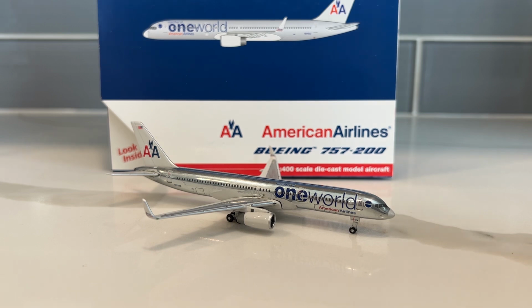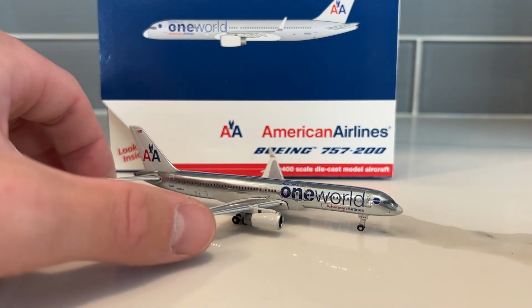I went down to visit CLT Aviation 13. We go back quite a bit, and I went down to Charlotte to visit him because I haven't seen him in a while. He sold me at least 2 planes, and this is the one he sold me, just because this one's a really nice one and he wasn't wanting it anymore, so he gave me a good deal that I couldn't refuse. And this is part of my collection.